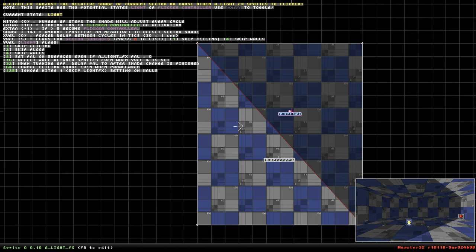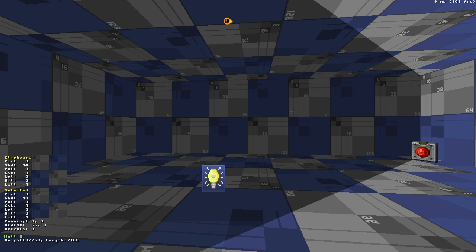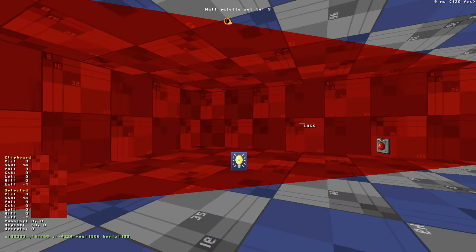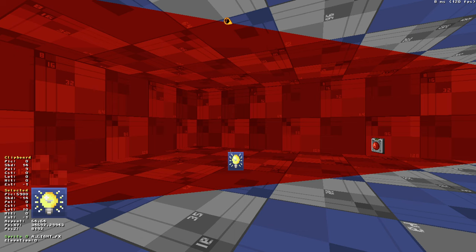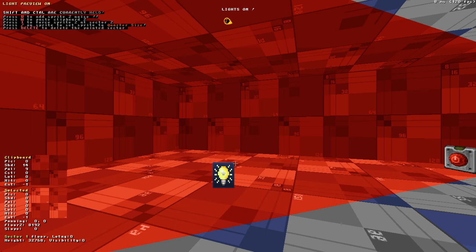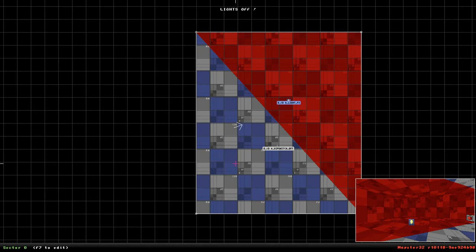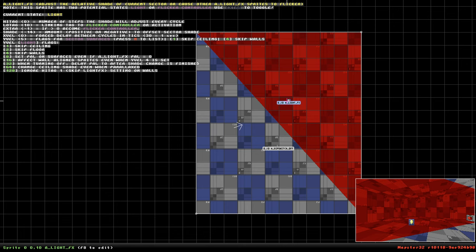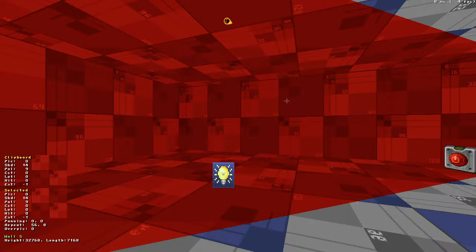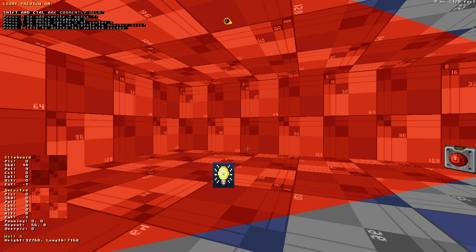And then there's a property to set pal on surfaces, even if a light pal is 0. This means that if you have, for example, a room that has, let's say, red, then normally if you have a non-pal thing here, it only cares about the shade. It's not going to adjust anything else except the shade. It's not going to preview it in the editor, but if you add the flag, then it will actually make the pal go away.